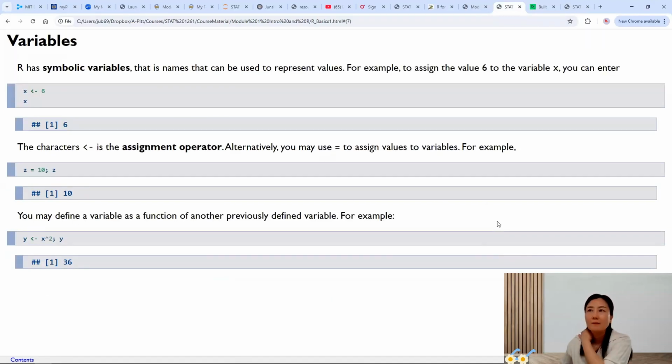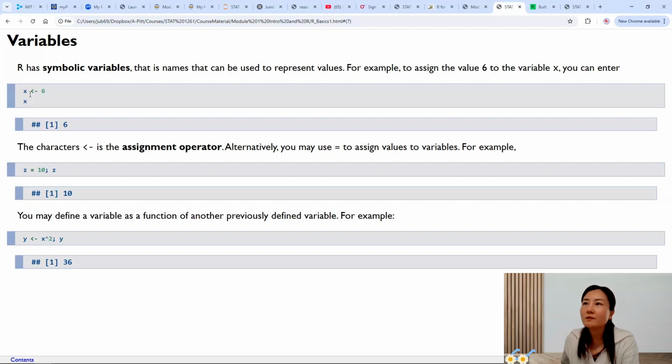All right. How to define variables in R? R has symbolic variables, which are just names that can be used to represent values. They are not fixed. They are just something that you can assign values to. How to assign values to a variable?